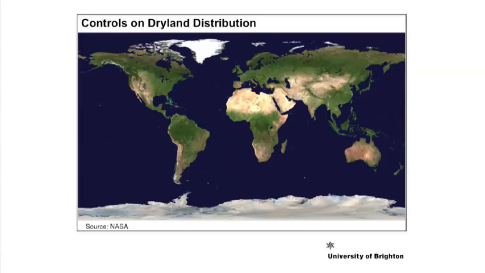Now, if you look at maps of the world, like this one produced by NASA that shows the Earth from space, you can straight away start to pick out whereabouts the world's drylands are. And you can see the belt that stretches through the northern hemisphere across from the deserts of North America that stretch up into Canada and down into Mexico. You can see the very large area of hyperaridity associated with the Sahara and then the Arabian deserts.